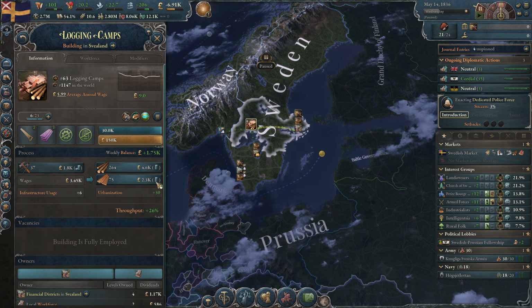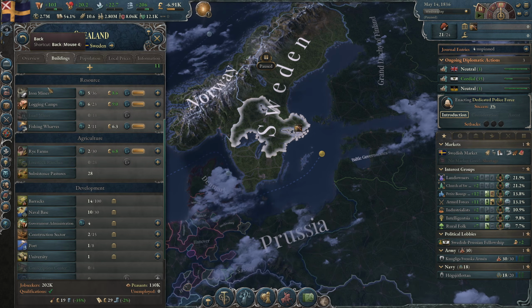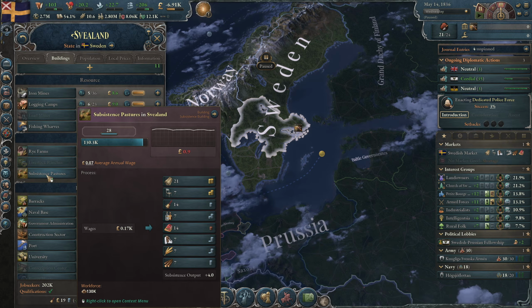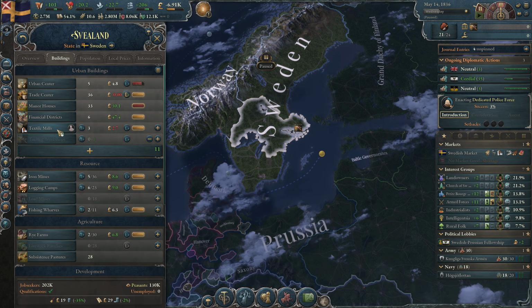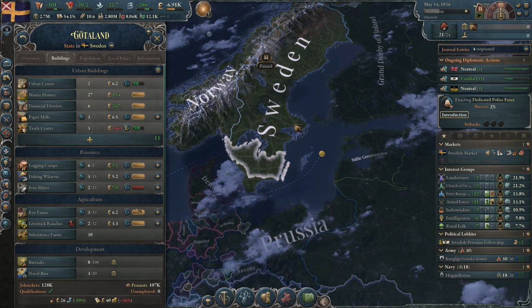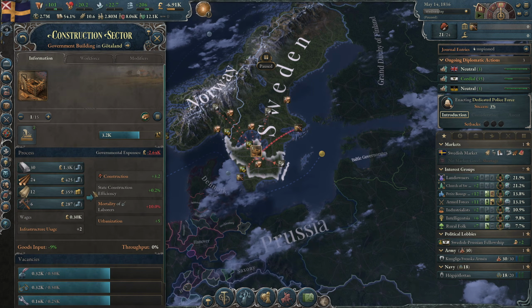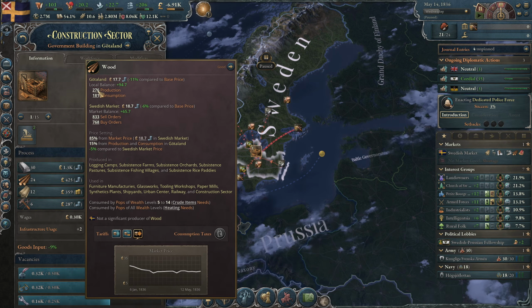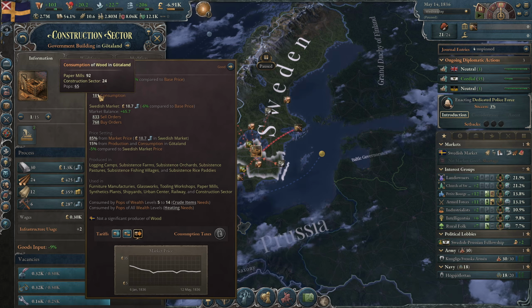Now, is there anything else for input price that we need to put down? How is our wood price? It is still very low, so that is no problem. Cloth we cannot do anything about, really. And we are making tooling work. So in Svealand, no, I don't think we can do anything there. But in Götaland, okay, in Götaland we make a huge amount of logs and we are only using a little bit. So that is already very cheap.